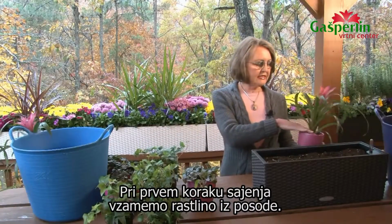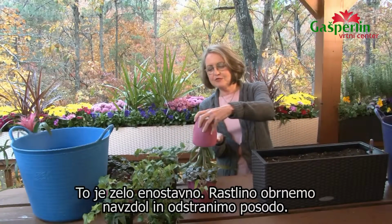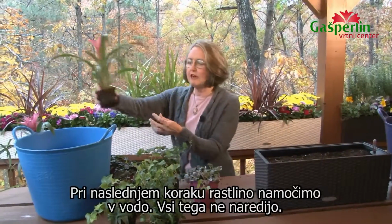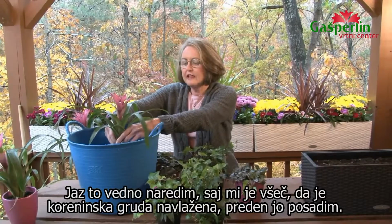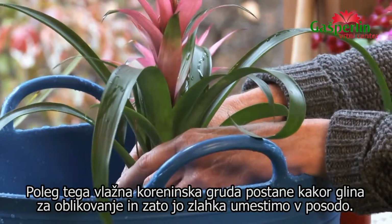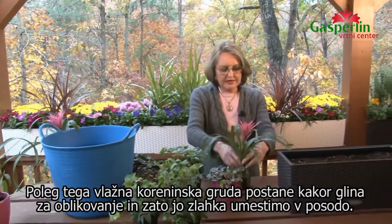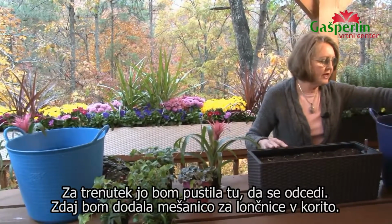The first step in planting is to take the plant out of the container. It's easy to do. You simply turn it upside down, pull it off, and it's off. The next thing to do is dip it in water. Now, all people don't do this. I do this simply because I like the root ball to be wet when it's planted, and secondly, when the root ball is really wet, it's almost like modeling clay, and it makes it really, really easy to place in a container.